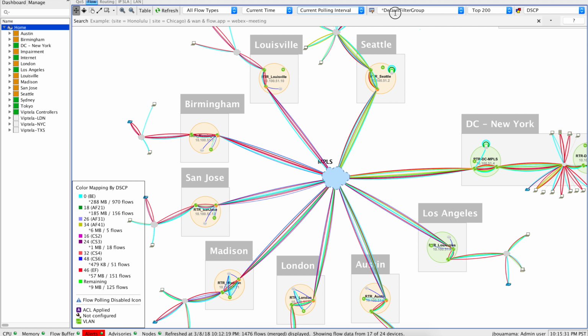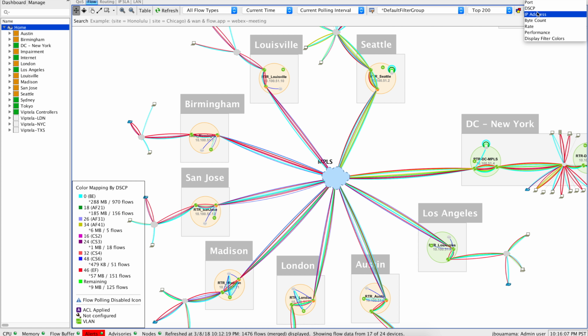You also have these filters that can help you get to the data you want really quickly. So let's say you have voice performance issues or Skype issues. We have these Skype filters built into LiveNX. Let's say you have specific traffic and you don't find a filter for it here. You can always build custom filters for your specific traffic, and then we can also monitor the top 10, top 200 conversations, the bottom 50, the bottom 200.